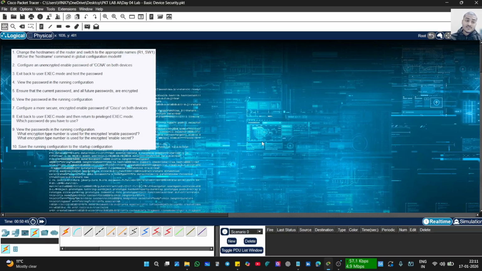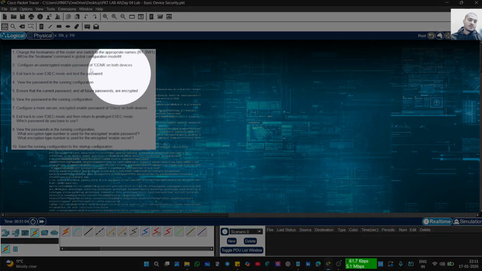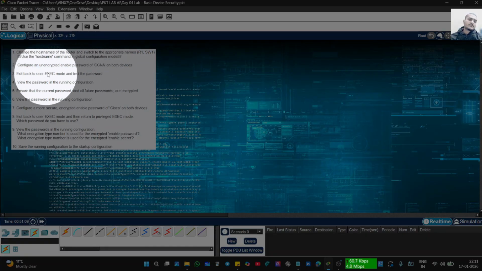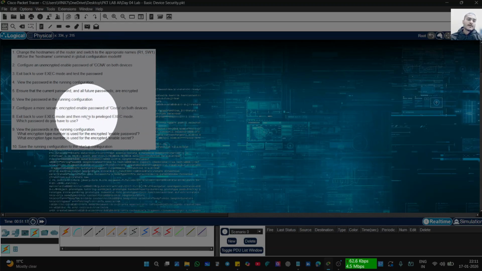This is Lab 2, in which we are going to do the basic security configuration. The devices that we are going to use are a router, switches, and a bunch of PCs on which we are going to do the configuration. Most of the tasks are related to password encryption, like the enable password, and we have to make all of this encrypted, and then cross-check by running config.